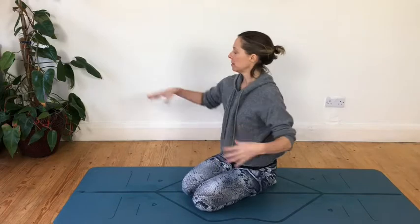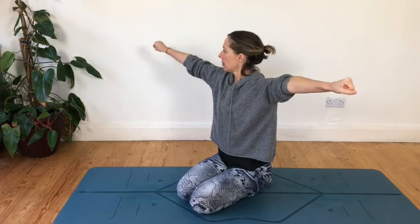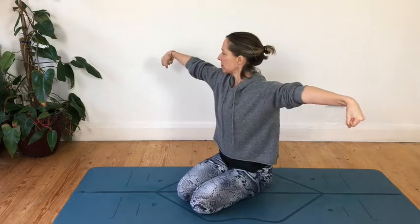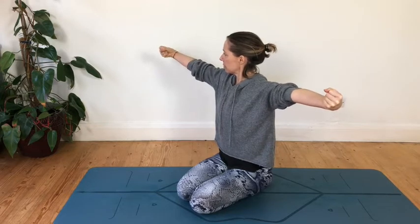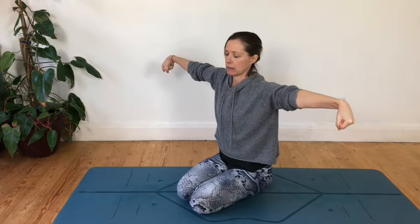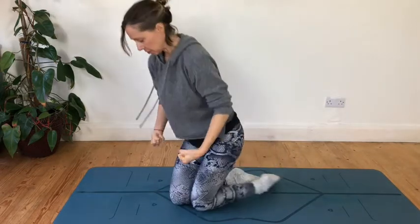A nice counterpart to that is to reach your arms out to the side and make strong fists, squeezing your fingers together. Then pull the knuckles down towards the mat — this gives you a stretch all along the top of the forearms. Taking the knuckles forward shifts the stretch a little bit. Reaching them up towards the ceiling, the whole time trying to pull your fingers in towards you. Down to the floor, and then turning the hands behind you. Doing that a few times, feeling this stretch right through the forearms, all the way to the wrists.